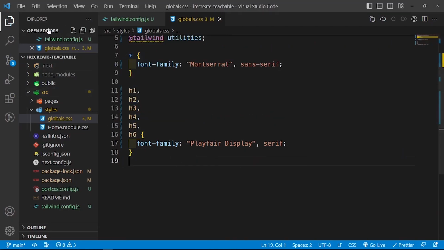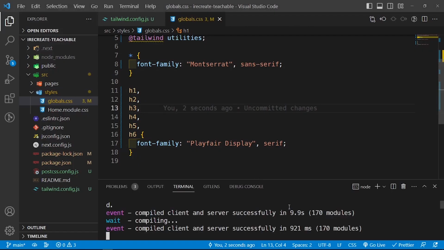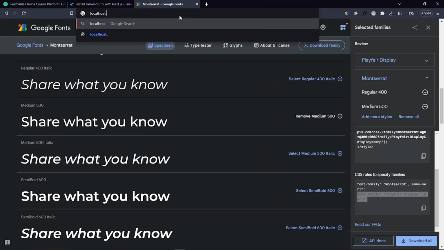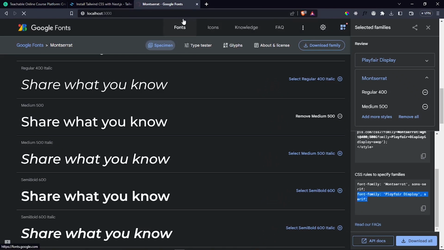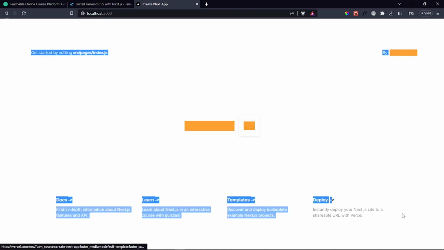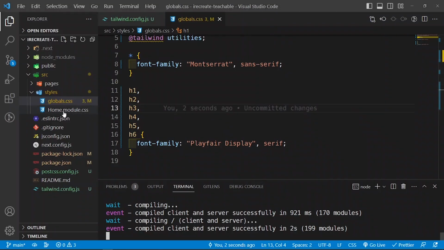So let's save this, and then let's go into localhost 3000. I think we already ran this, yes. So let's go into localhost 3000, and we should be able to see our application running. If this is going to load in, okay. You can see that this is the default application that we have by NextJs 13, and obviously it is light. It is usually darker, but the reason why it is lighter currently is because we deleted our styles in our global CSS. So we're not going to be using the home module CSS either.